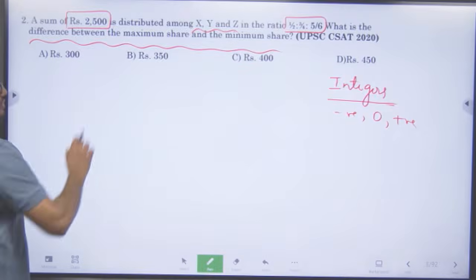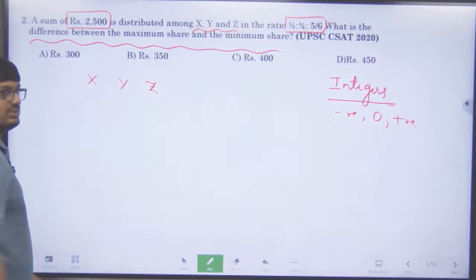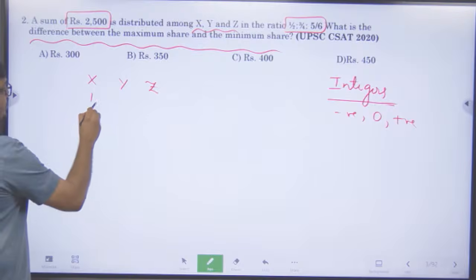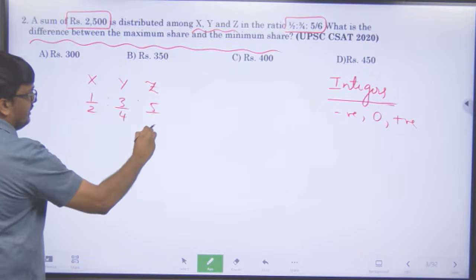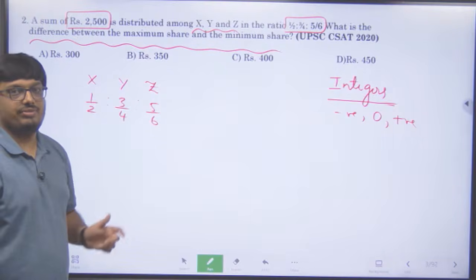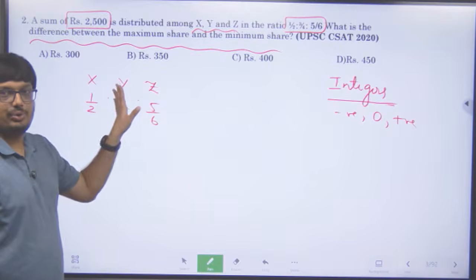In the number system, we will learn about fractions and integers. Integers may be negative, 0 or positive. That is -3, -2, -1, 0, 1, 2, 3. These are called integers. Then first you convert fractions into integers. How to convert fractions into integers: first you write like this, then take the LCM of the denominators. After finding the LCM, multiply that LCM to each fraction.